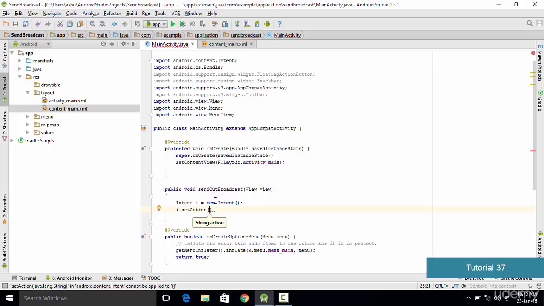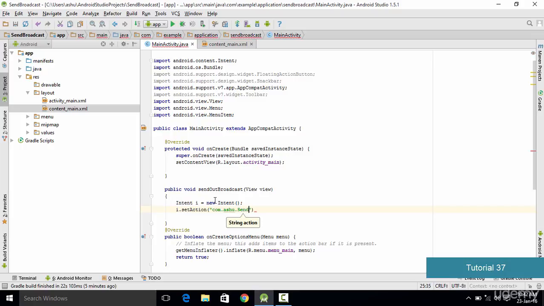So the package name is nothing but the name of our application. So by default the package name is com dot your username. So mine is Ashu, then we type my username, then we give a dot again, and then finally we use our application name which is in this case send broadcast.